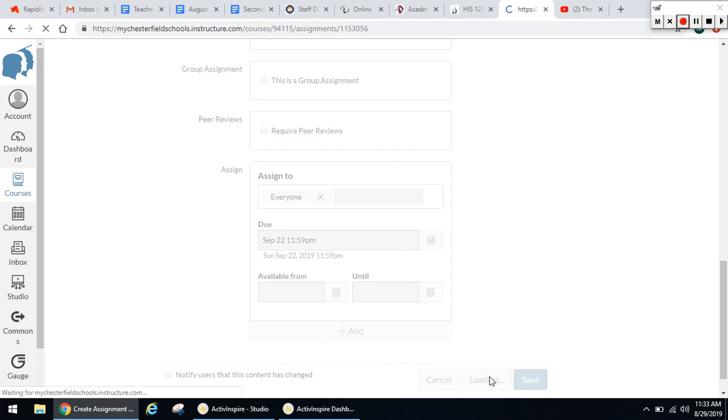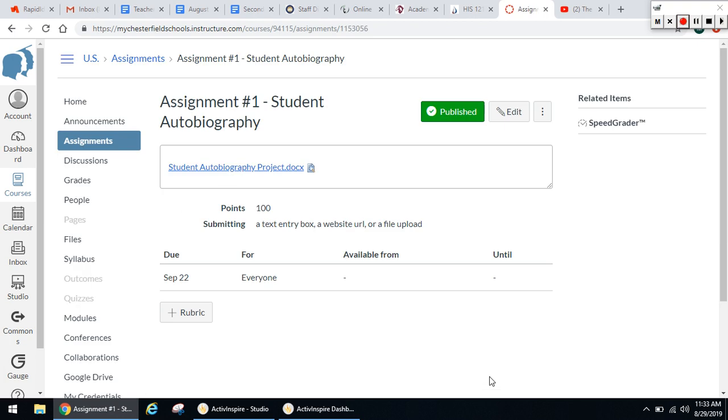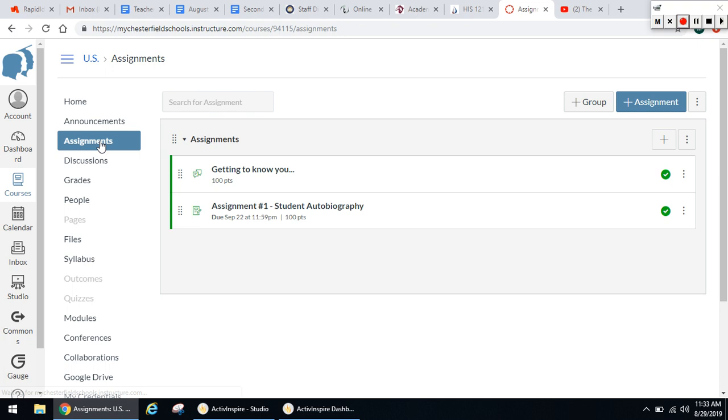Or at the end of the 9 weeks. That's something I would always end up doing. I'd go back in, and that's the beauty of this, you can unpublish. So if you went to your assignments and you've got that into the 9 weeks, you just click that button and nobody can see it. So that's how I would handle that. Good question.